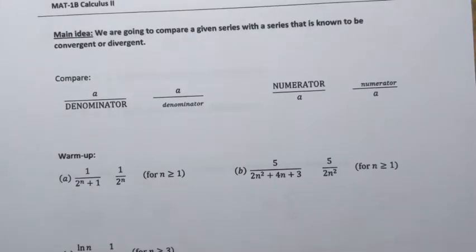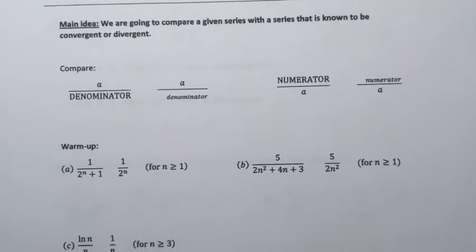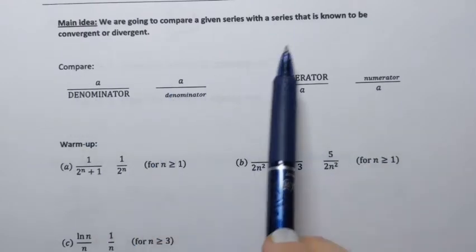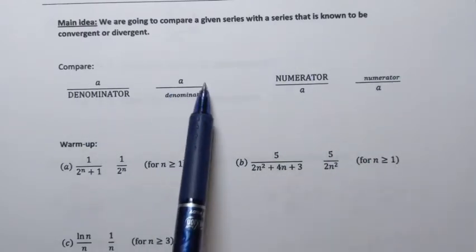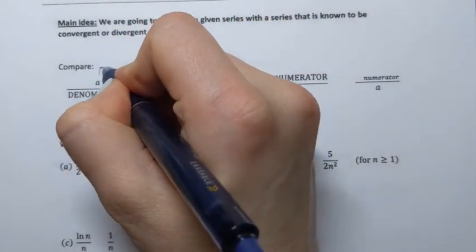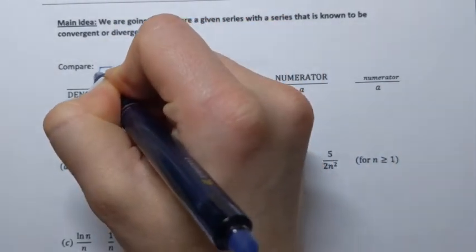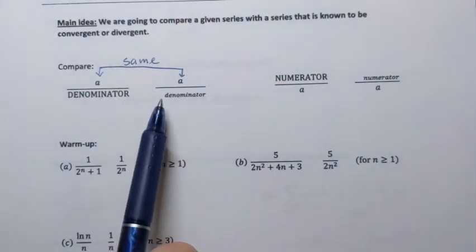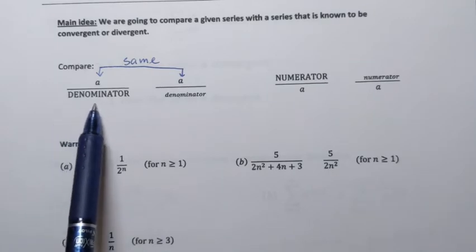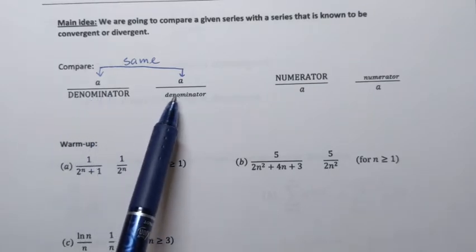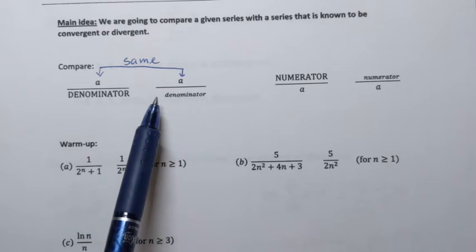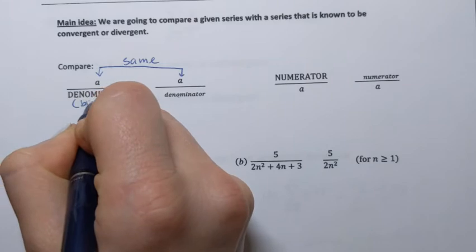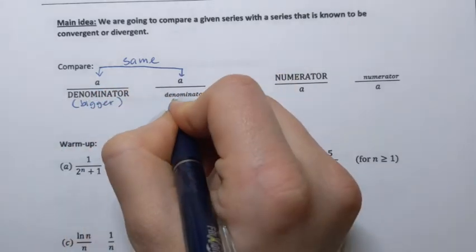We can easily compare expressions in a fraction form when they have either same numerators or same denominators, and that's something that I was trying to describe here in general. So this is the first case, when the numerators are the same, but the denominators are different, and we can describe it as one denominator being larger than the other denominator. I tried to use different size letters here to emphasize that this denominator is bigger and this denominator is smaller.